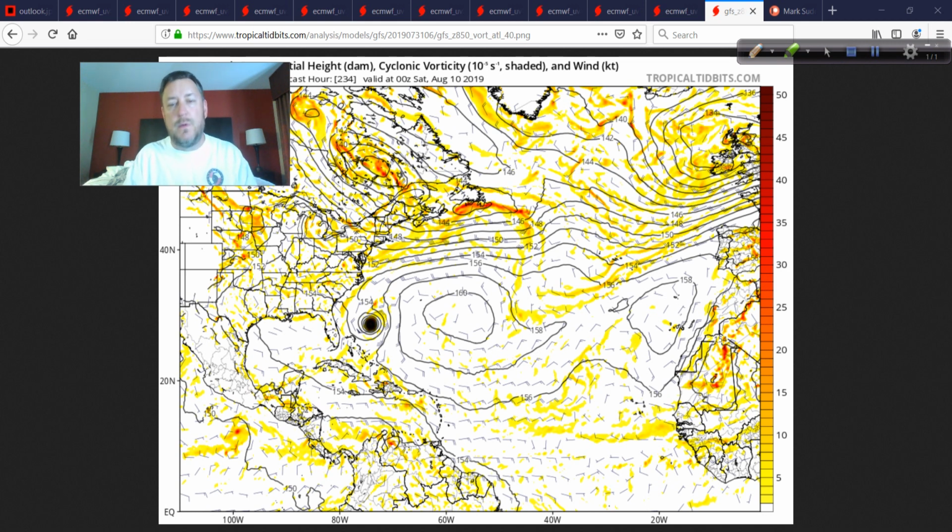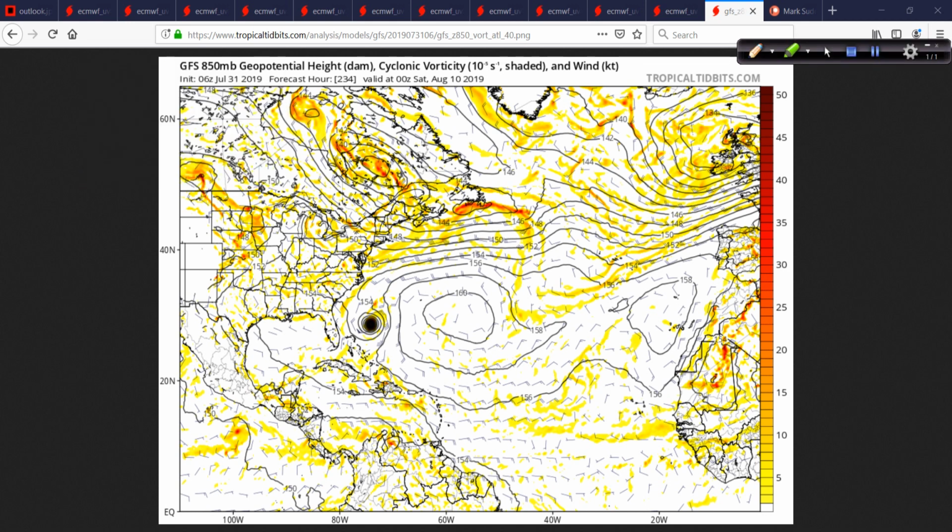Now, a lot will have to do with how fast this system comes together, if at all, the ridge of high pressure, this big balloon of air out over the Atlantic, and what it does over the next few days. As we have seen, a lot of times, early on, recurvature seems inevitable. It's going to recurve around that ridge. But then later on, oh, wait a minute, the ridge looks like it's going to be stronger. Remember Florence last year? I'm not saying this will be another Florence, but when people start saying a week out, just like when they say, oh, it's going to hit, or oh, it's a fish storm, it's going to recurve.